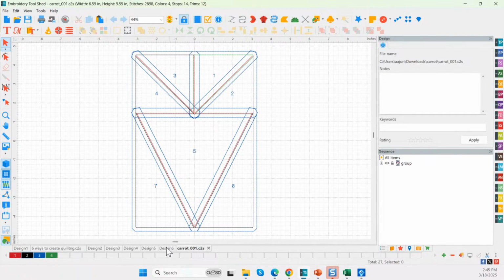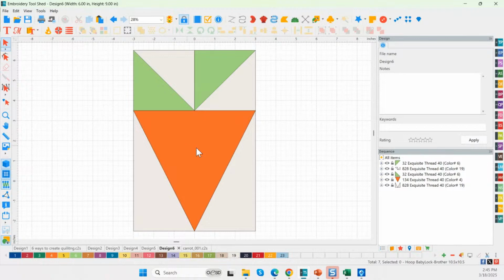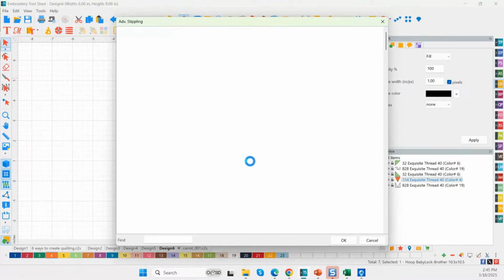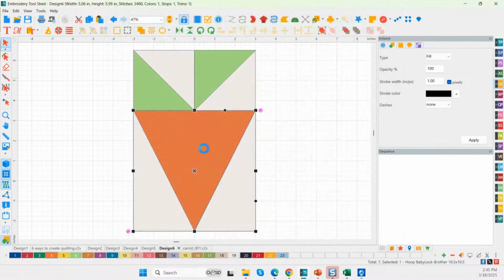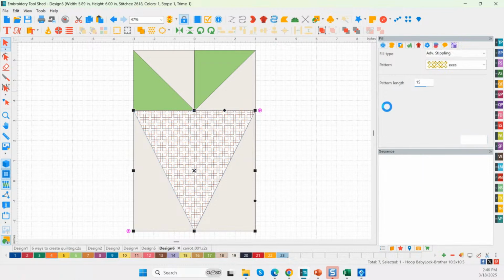If I want to create a custom quilting design for this, then the artwork file that we just created over here is what I can use. Okay, so remember, you can select any of these shapes, and then you can use the quilting fills if you want. So if I want to do a fill shape here from My Quilt Embellisher, I'm just going to choose this one, click OK to fill my carrot shape here. And I'm going to increase that pattern length. So let's make that a little bit more open.